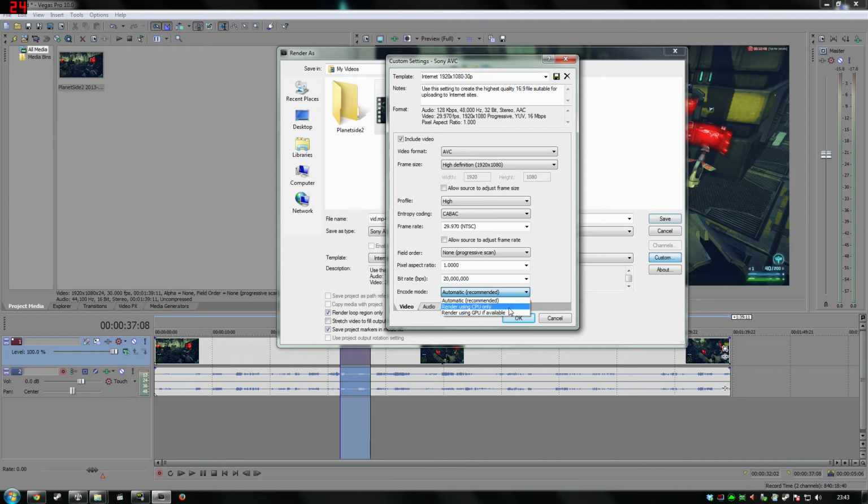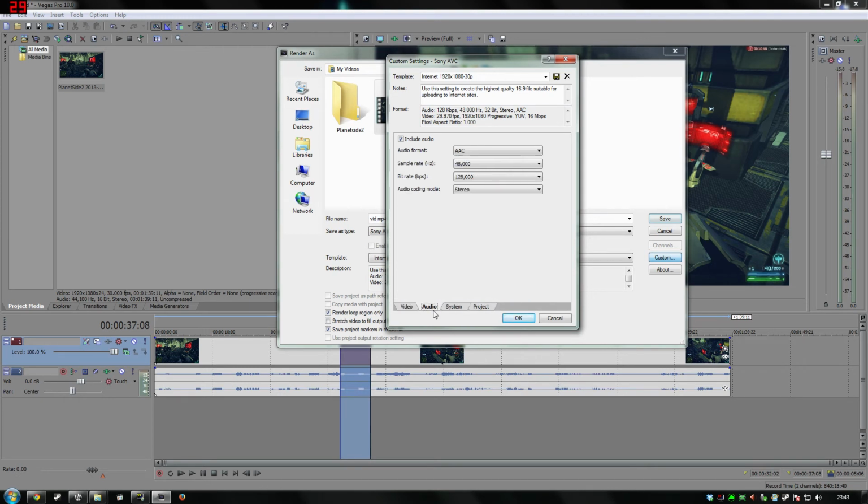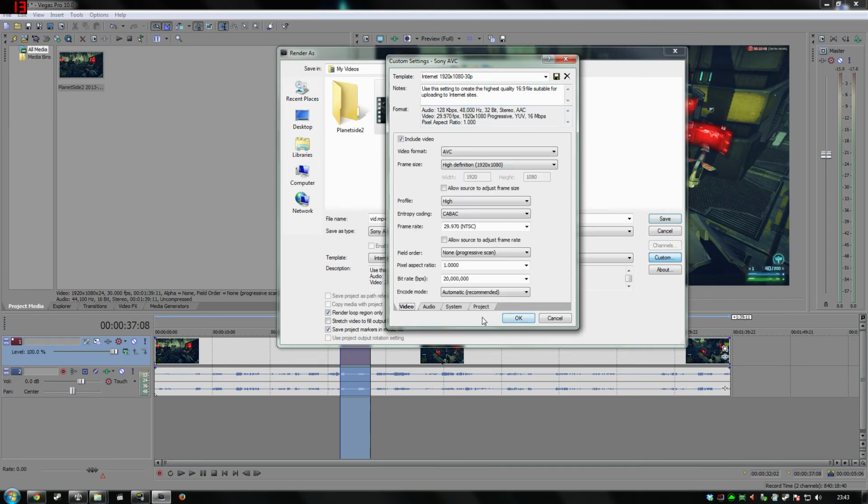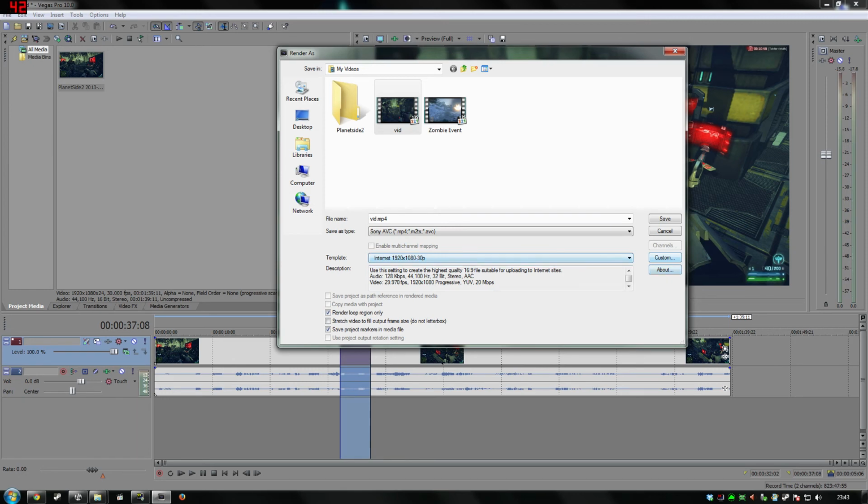You can use your GPU if it's available, if you've got CUDA and stuff, and it is a lot faster a lot of the time. Audio window, a lot of the time this will snap to your project settings, but for whatever reason this has gone 48 kilohertz instead of 44.1, so I'm going to switch that back. And then your bitrate, again, if you're really, really fussy about your audio quality, you can stick that up to something like 256, but 9 times out of 10, 128 will do you fine. System and project, 9 times out of 10, if you set your project settings fine, then this will be fine. So video rendering quality best, and if you put stereoscopic off, that will just be off. So we're going to go with OK, and that will be it.